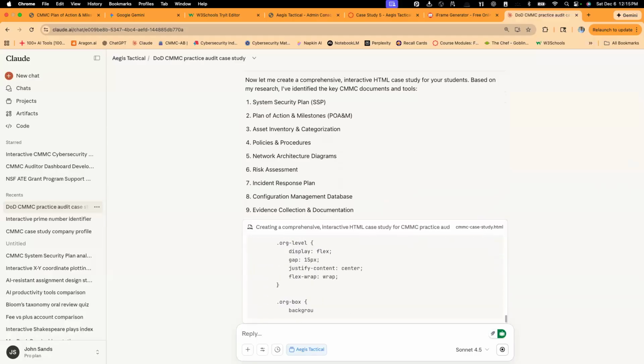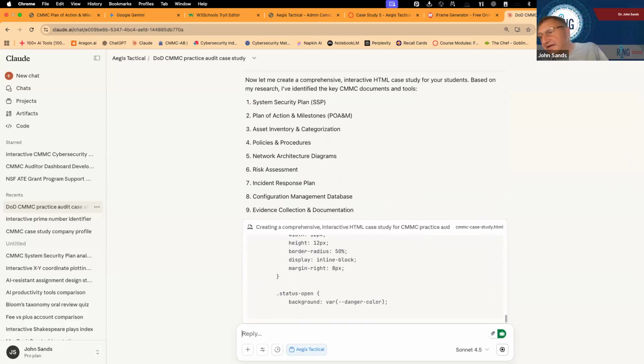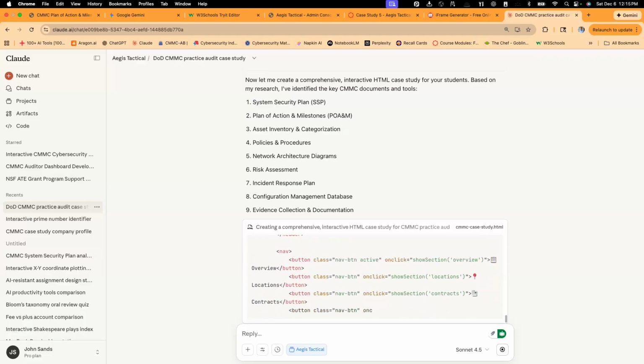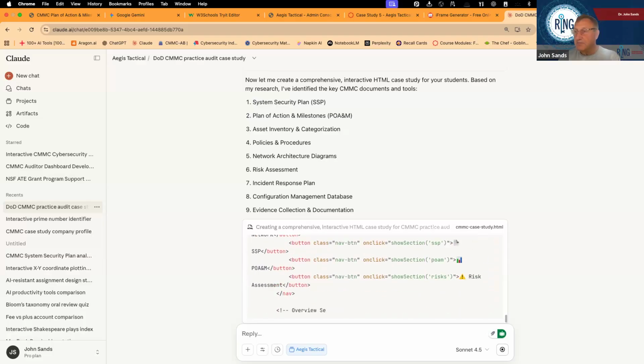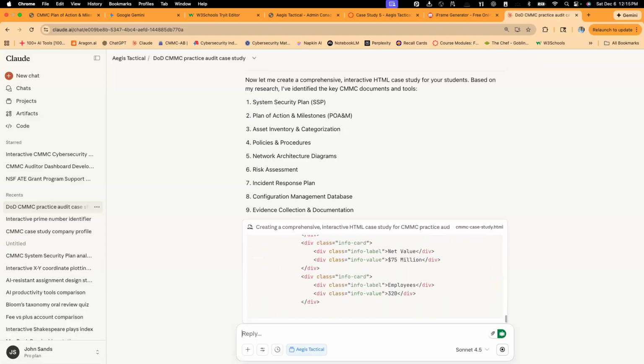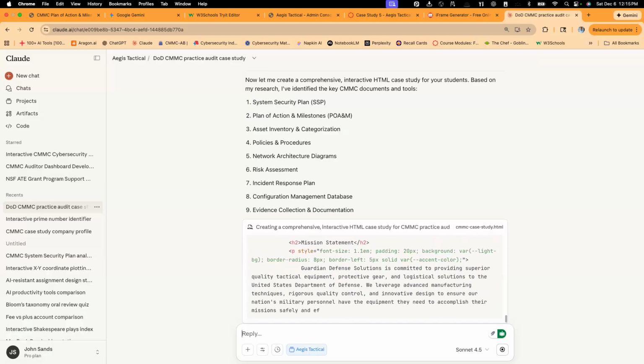So once you generate this, do you have your students complete the audit, or what do you do? How do you use that in classroom? Yeah, so the next thing I would do then is I would start to create the auditing tools. That's what we're going to do next. And then I would have them use the audit tool with the case study. Okay. So they use that audit tool now to actually perform the audit. Make sense? Yes, it does. Okay.